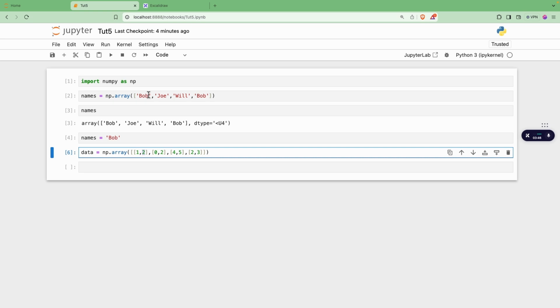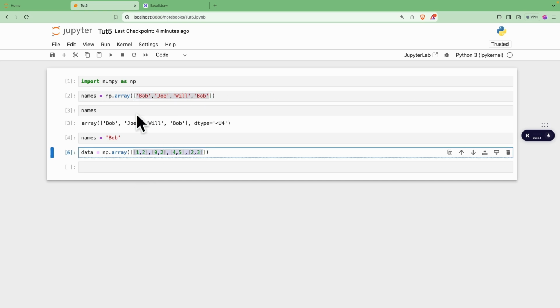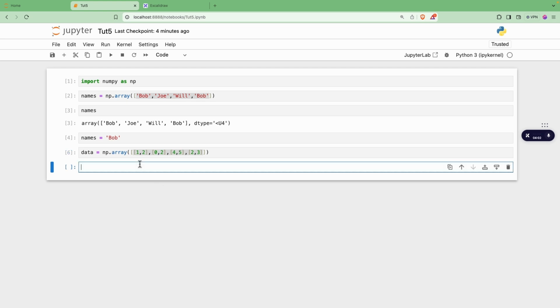So it corresponds to the same. That's why we have four elements here, four elements here, four elements here. These correspond to their names, showing how much amount is left in their account and how much amount they withdrew. Now what we want is: if Bob has gone to the ATM, what amount did he withdraw and what amount is left in his bank account?